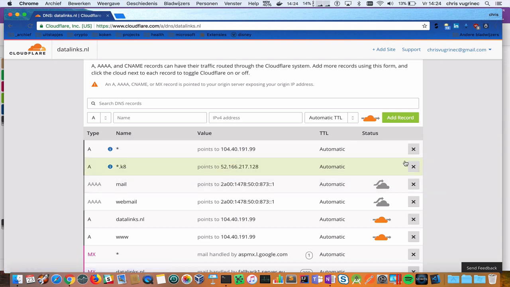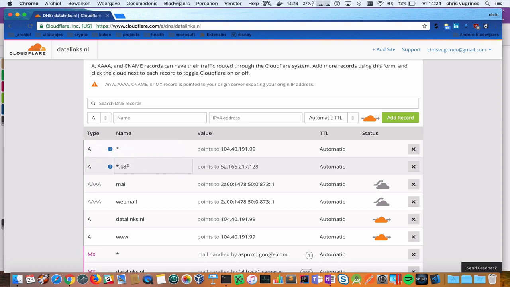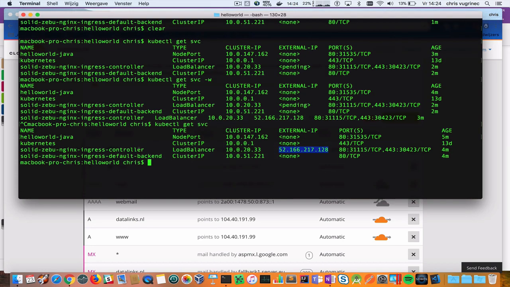So within the DNS configuration, I will say anything which I put in front of .k8.datalinks.nl will point to my public IP address, which is a service which points to this load balancer, and this load balancer is tied to the ingress controller deployment.